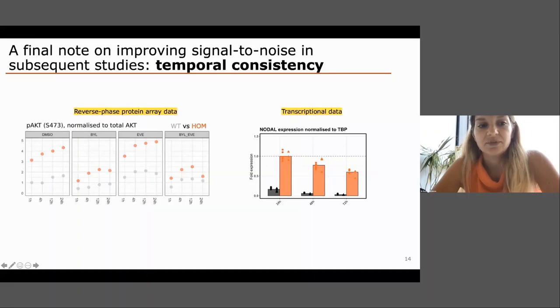So these are my homozygous mutants and these are the wild types. And you can clearly see, in response to different inhibitors as well, that the ratio, the difference that you can measure between the mutants and the wild types will differ substantially based on timing. So when you're doing experimental replicates, it's important to pay attention to this because it could lead to more noise than you desire. And the same applies at the transcriptional level as well. This is partly due to changes in nutrient levels as a function of culture time, but also confluency.